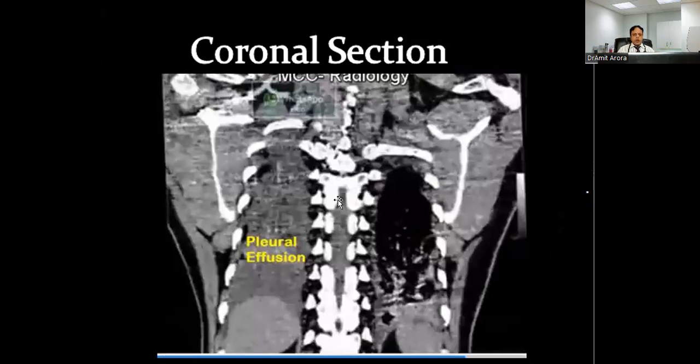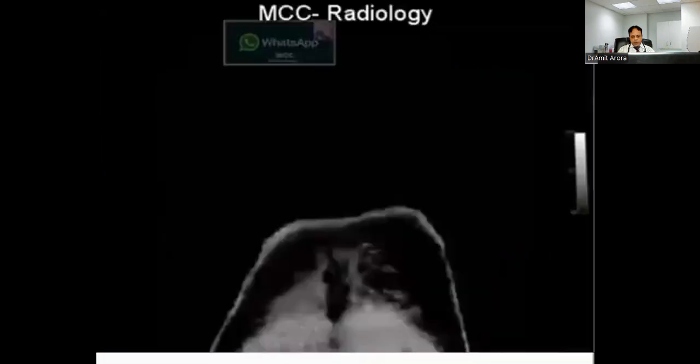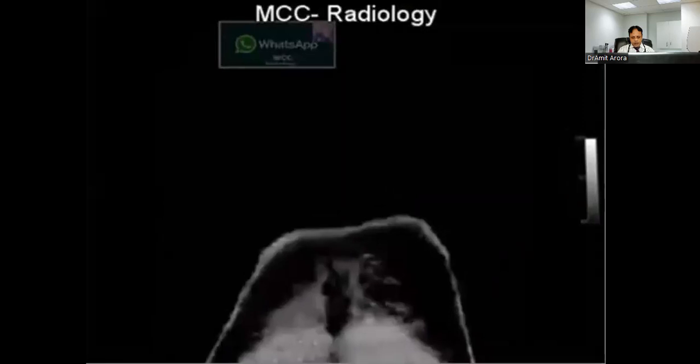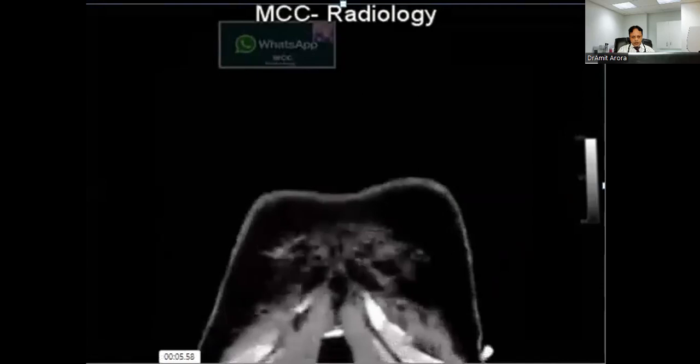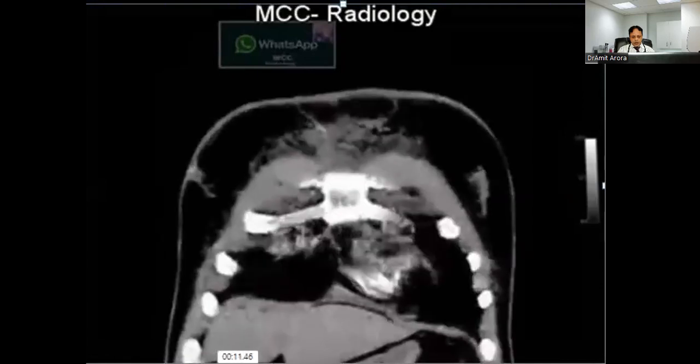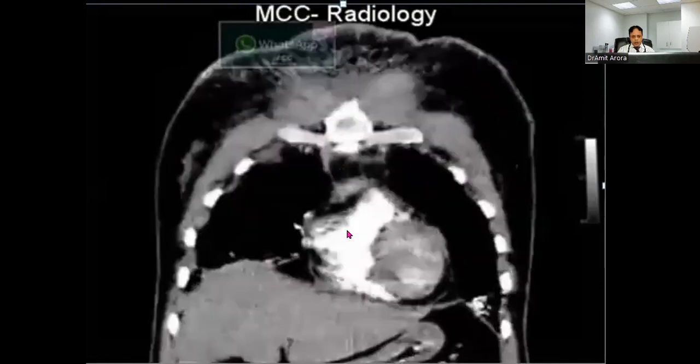Look, this is the coronal section, and you can see we are at the posterior-most part of the chest. Same case, but here we can see pleural effusion. Let me show you the clip of the same case for better understanding. As we move, everything seems normal at first.